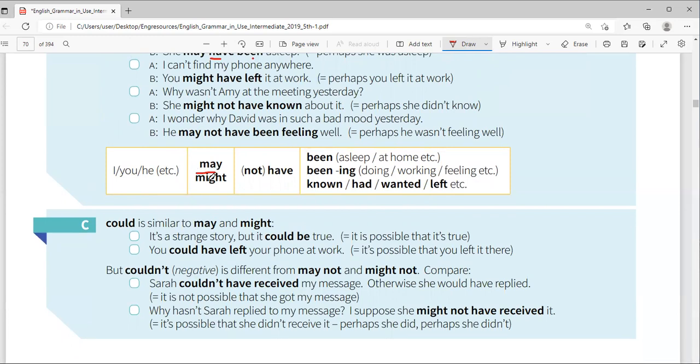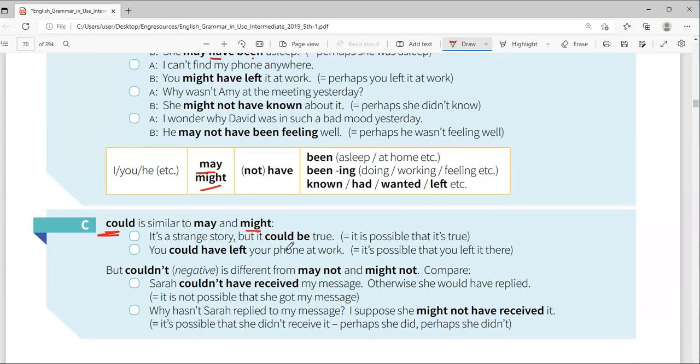You see may and might here. So this is the past tense. May not have or might have, or negative might not have, with, of course, the participle there. Now remember, may sometimes is a word for showing possibility, and even might. There's another word that shares the same characteristics as may or might to show possibility. And this is could. This could is not good for past tense. No. This is now for showing that the possibility is possible.